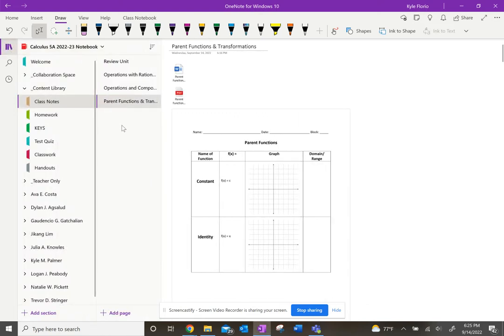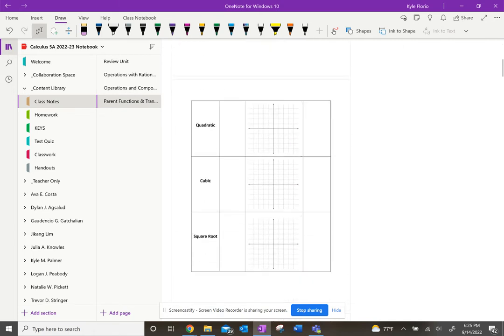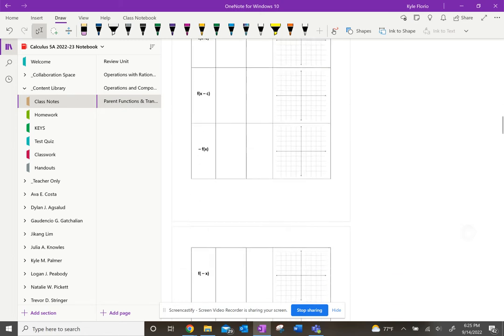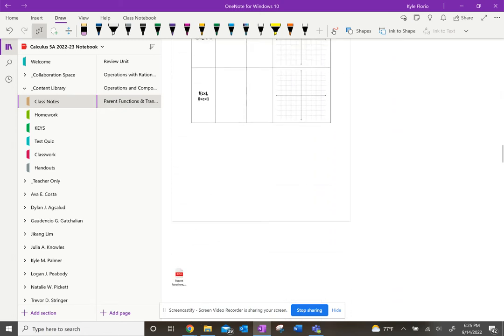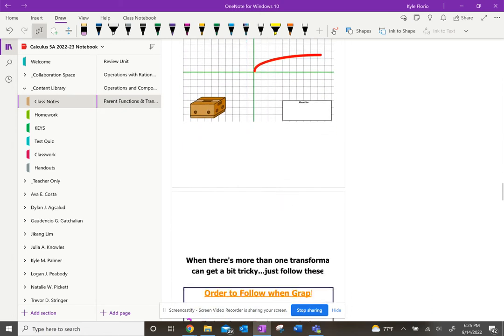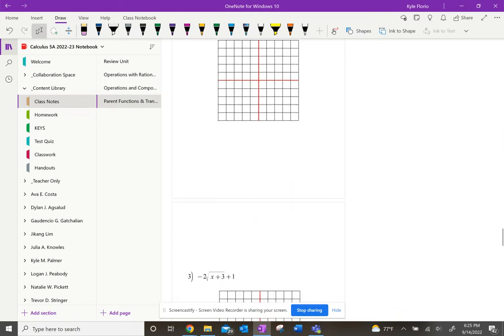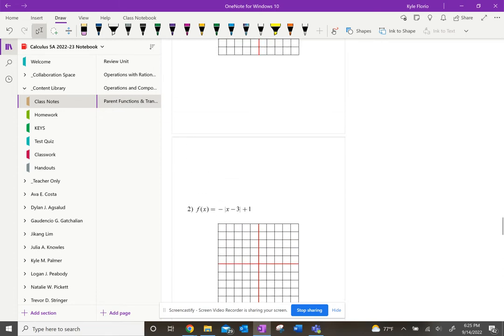Hey, calculus, if you take your notes out, we're going to look at parent functions and transformations. The first thing I'm going to do is run through some of the parent functions that we'll see, not all of them, and then look at transformations, how they get moved up, down, left, and right, and then some problems where, given a function, we see if we can write it, or given the function, see if we can graph it, and that'll be it.